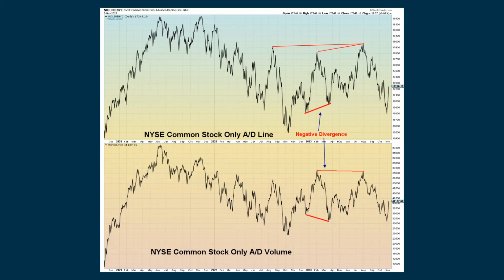But to get a broader measure of things, we look at the NYSE, and there's a number of different studies that we use there. This one just looks at common stock. The top area is based on price, the advanced decline line, and the bottom one is based on volume. What we're looking for here are divergences or convergences. Right now, they're pretty much converging with each other. It's really divergences that we look for. When we make a higher low here, but yet a lower low here, that's a warning sign. Well, we're not really seeing any of that right now.